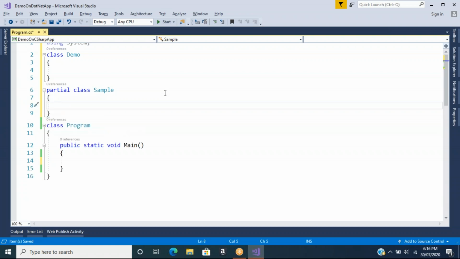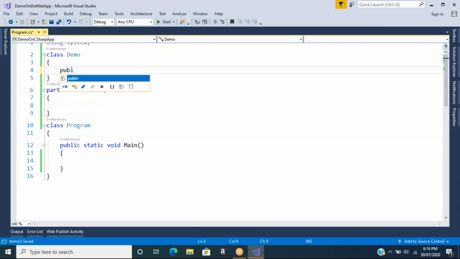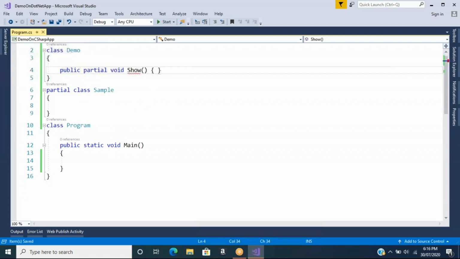Okay, this is one more class I created. Now what I do, in the normal class, I create public partial void Show. What you created is a partial method, and it is showing an error.